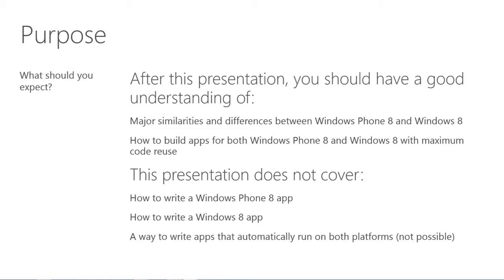The presentation doesn't really cover how to start building a Windows Phone app or how to build a Windows 8 app. There's lots of really good content, including on the MVA site, on how to begin development for Windows Phone or for Windows 8. That's not what we're going to do today. We're assuming that you have a pretty good grounding in Windows Phone and hopefully Windows 8 development as well. And what we're going to try and do is help you merge the two, or bridge the two together.